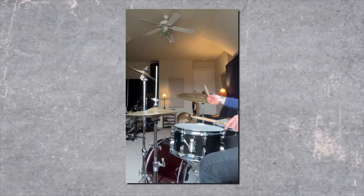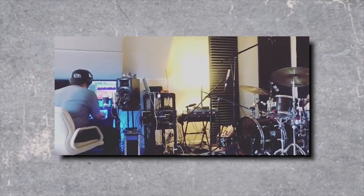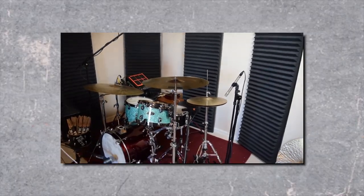Gael Diaz Drums asked on Instagram: what are your gear priorities in a drum home studio? This remodel was a big step for me because it's the first time I've prioritized how stuff looks, not just how stuff functions. For the whole history of me having a studio, I just used what I had, made it sound as good as possible, focused on getting good results. I'd outgrow it a little bit, get whatever I needed, learn it and use it to the fullest extent. It wasn't about how it looked. It was more like, does it work? Does it make my drum tracks sound better? And it was time to change that.